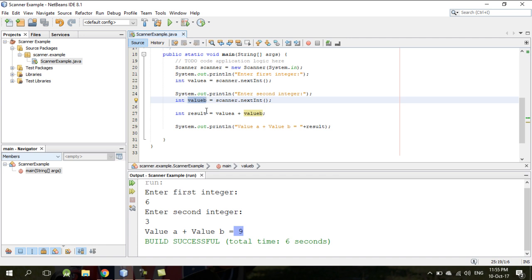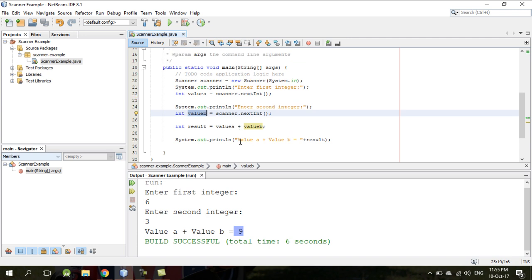Okay, that is basically how you use it. If you want to use a different data type other than integer, for example, I just tell the user to enter first number, enter second number, and you want to assign the value not to integer but to double.